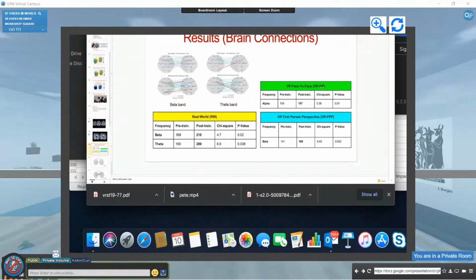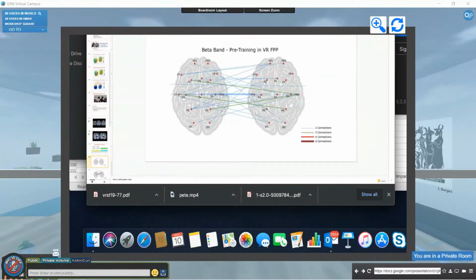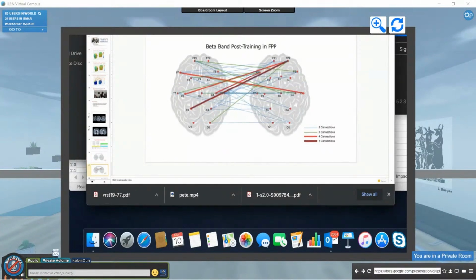And here, it shows, hard to see, the two brains with the red dots showing where the electrodes are. The bands represent the number of connections between the electrodes. Before the training starts, you'd expect a low number of connections, mostly happening just in chunks. And now in the second slide here, you see post-training, you have these strong red bands, and this shows a number of connections happening between both of the electrodes.